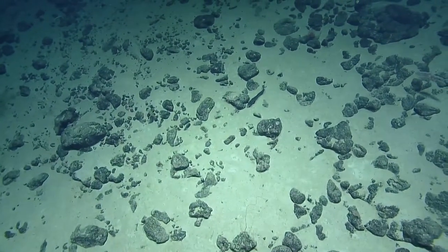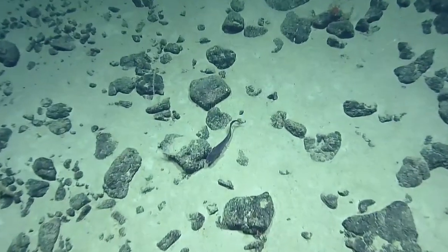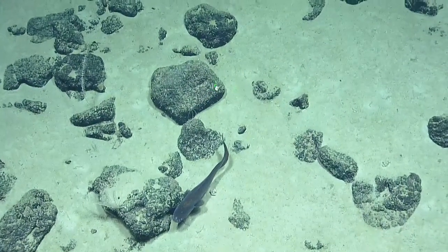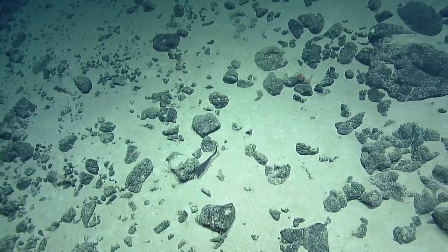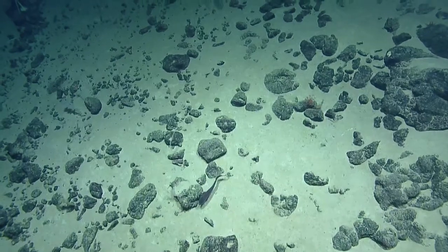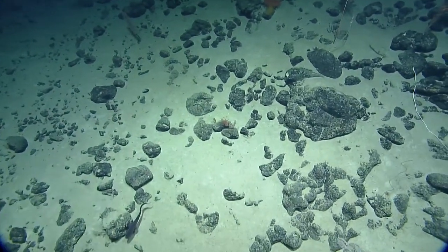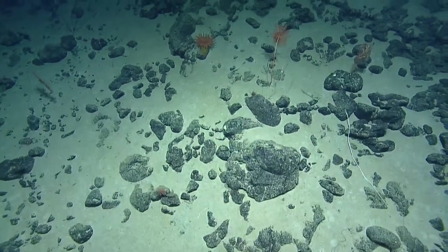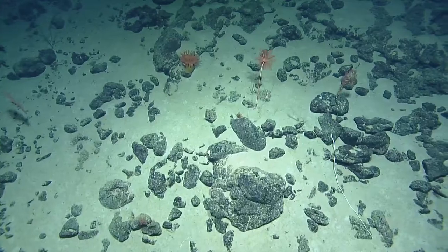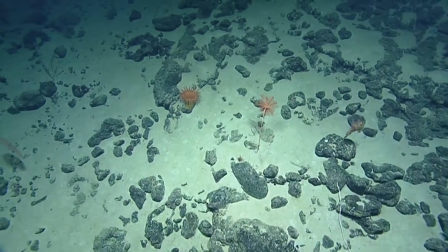I'm surprised, not so much here. I think the bladder portion had more biology attached. Oh, there we go. Yeah. There's another fish. Ask and you shall receive. Should make such disparaging comments about fish. Yeah, I know. They can hear you. Wow, that's a big looking one. Looks like an anemone up there.